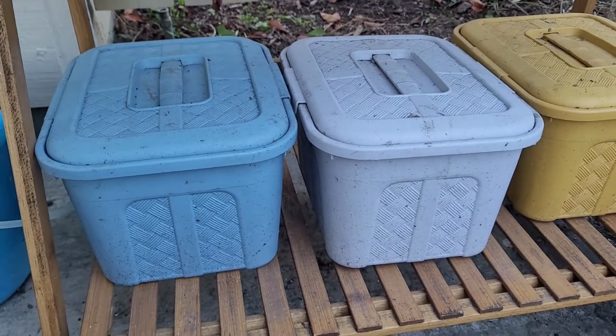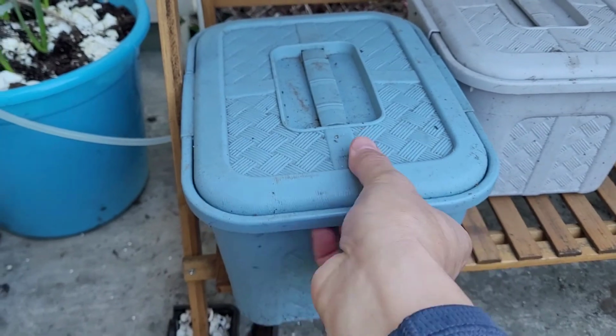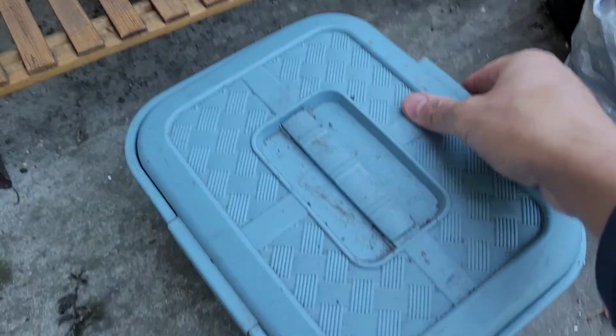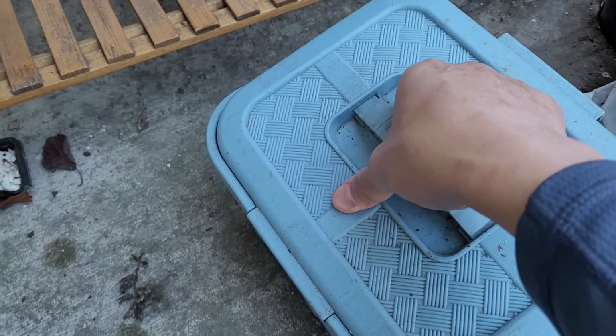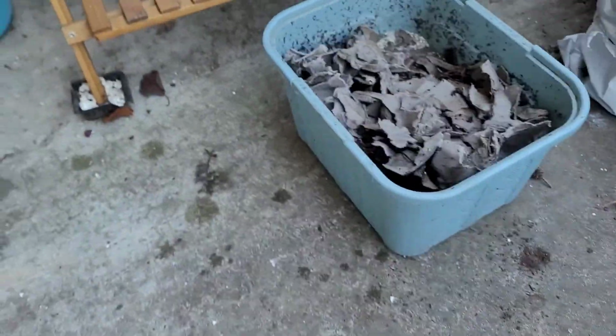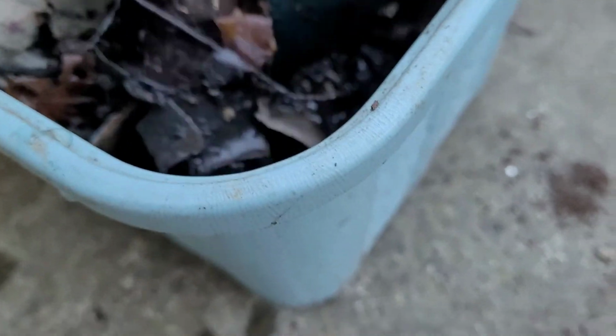So now we're going to take a look at my little bins. And this is the one that's usually wet and maggoty. And you'll recall I put a bunch of paper, egg carton, and tapioca in there. And we'll see what we got. So, doesn't look like much right now. Let's see if the worms have survived. Definitely still maggots. I did put a little bit of food in there since I was going to be away for a little bit.